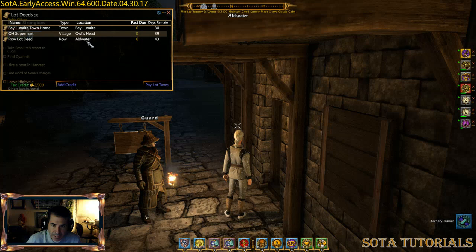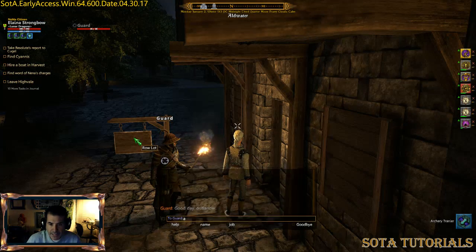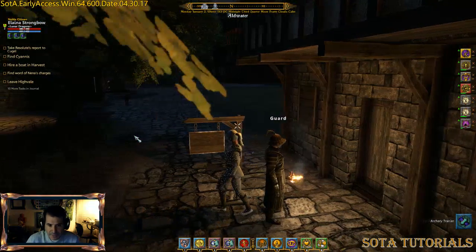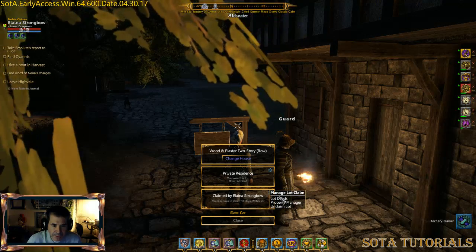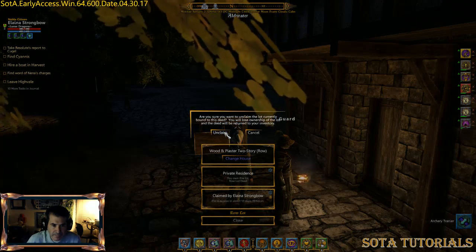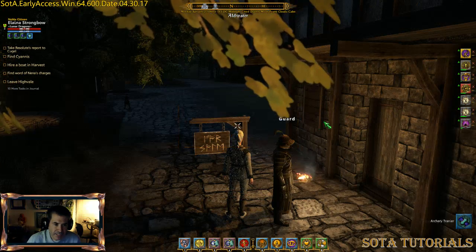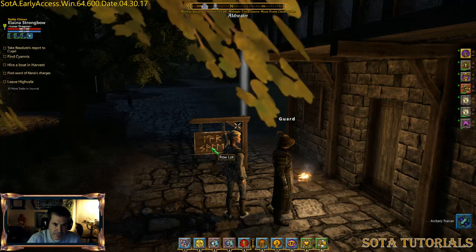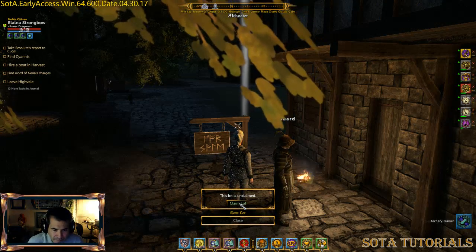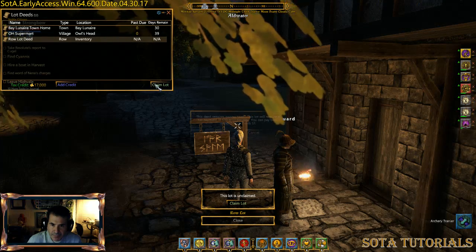Now, if I've paid taxes on this, if I come in and do this again, get out of it. Why is this guard here? Go away, guard. He's being nosy. I'm going to unclaim it again, just to show you what happened. So my deed went back into my inventory. The house went back. The sign's got signage on it. It's available. There's the streamer. I'm going to claim it again. Ask me what deed. There's my one in my inventory. Claim it.